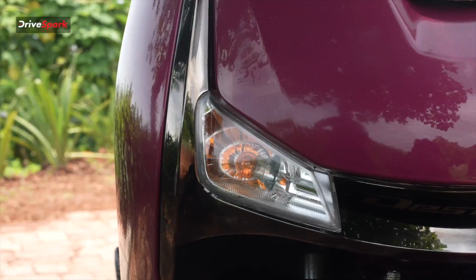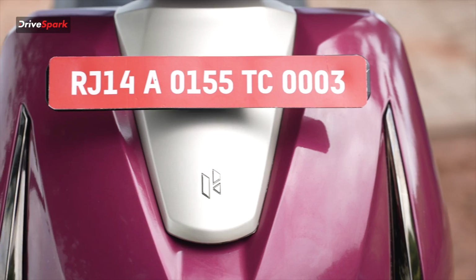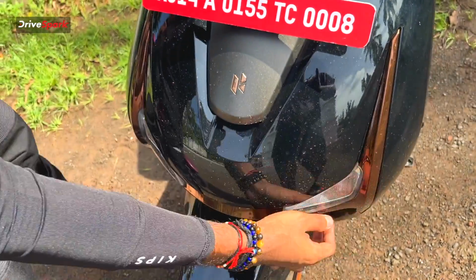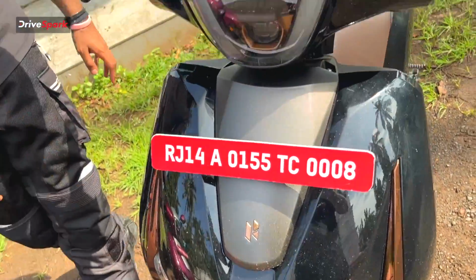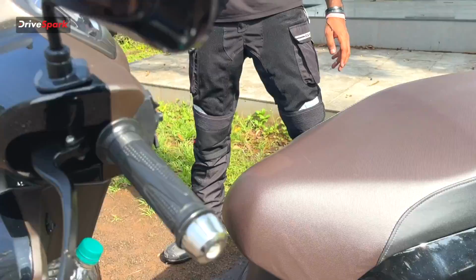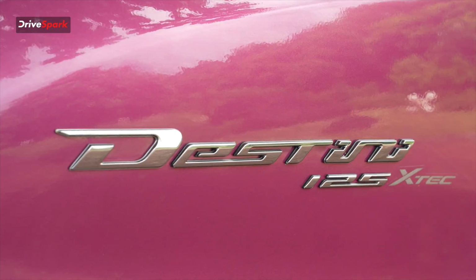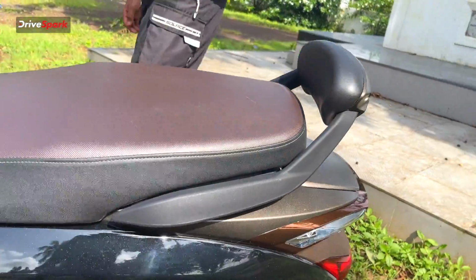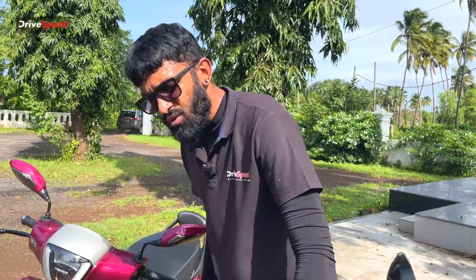On top of that, we get a whole lot of these copper chrome elements on the scooter, such as we get it on the Hero badging in the front. We get it nicely panning around the whole front end of the scooter, and we get a few accents on the side as well. Apart from that, the Destini 125 written on the side is in the copper chrome, and we get the copper chrome located at the rear as well. Now this on the black scooter creates a really nice contrast.